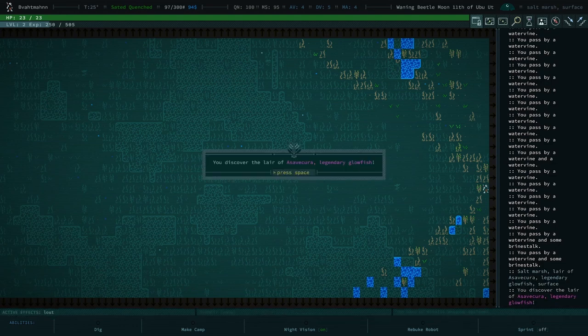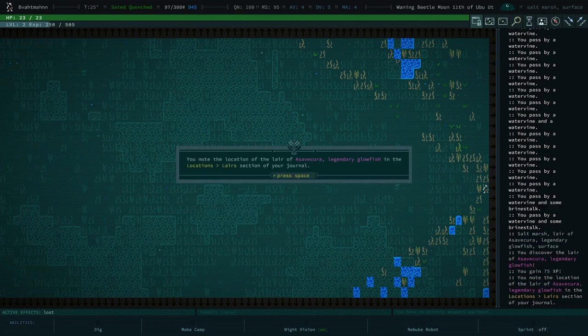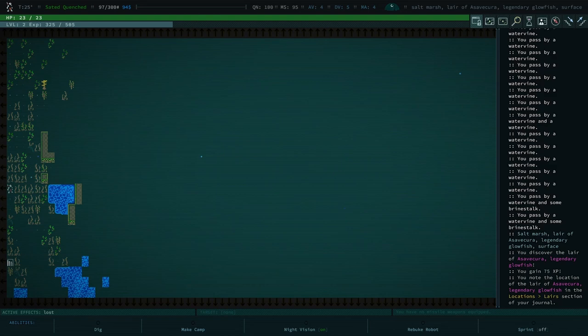I'm about to learn you a new thing. Ooh. I discovered the lair of Asvikura, the legendary glowfish. I note the location of the lair. Yeah, legendary creatures are very, very good in general. You remember know about or to kill? Both. Either. Here's the funny thing.